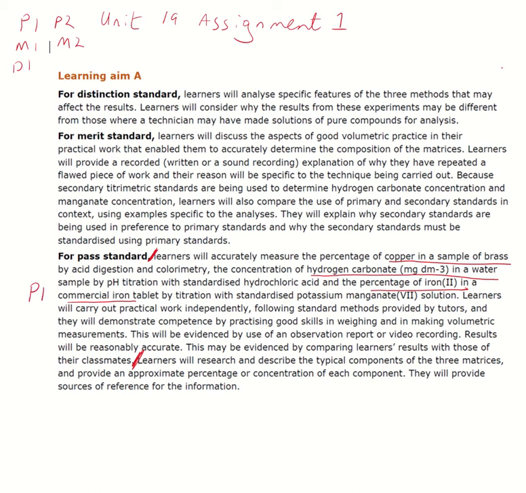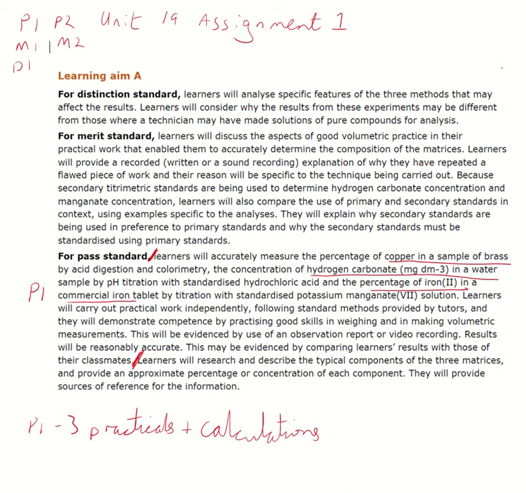So if I mark up here, this area is P1. You're going to be doing 3 practicals, plus the associated calculations with them, which if you continue with the playlist on this YouTube channel, you should get an idea for how to carry those out. So fairly straightforward there, classwork, bit of calculator work afterwards, couple of 2 or 3 graphs, if I remember right, need to be drawn with obviously the colorimetry, the calibration curve, and you need the pH one for the hydrogen carbonate.